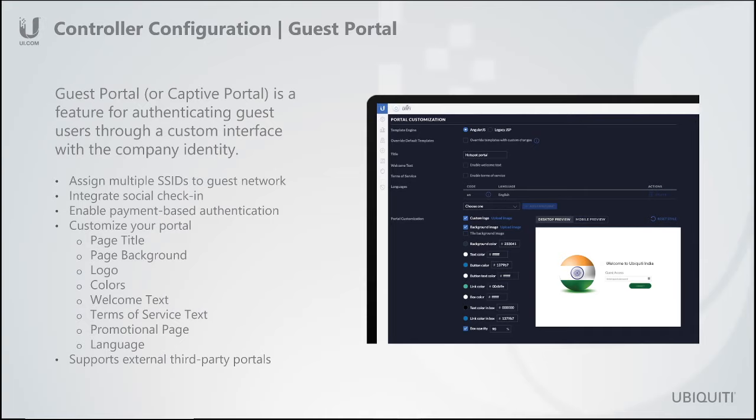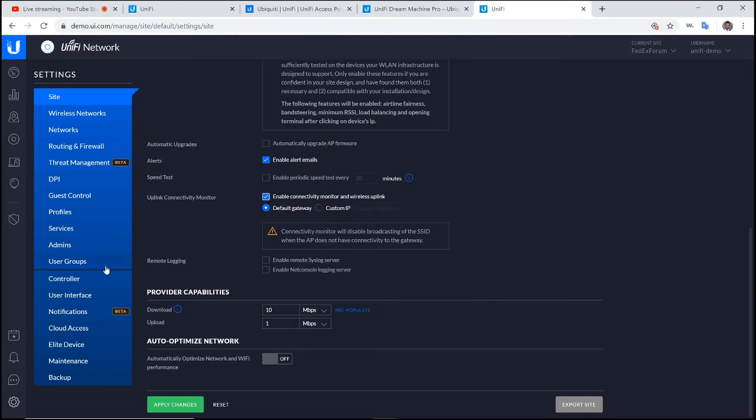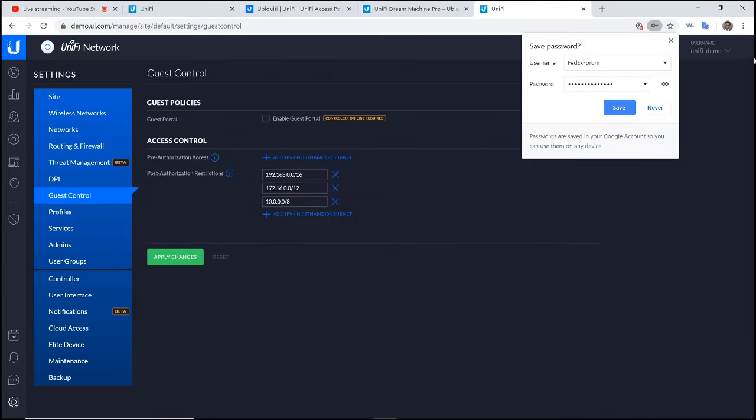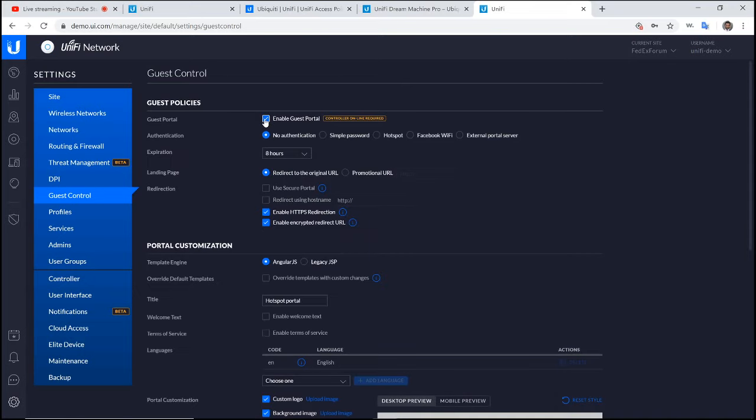Guest portal is a portal which can create a kind of a guest network for your clients, where you have them connect to your Wi-Fi network. However, you do not want them to be users. You want them to be connected separately, isolated from other users, because a guest environment is basically an environment where you do not know each other and you do not want to share or have access to different clients connected to it. So guest control is an option to create a guest portal for your network.